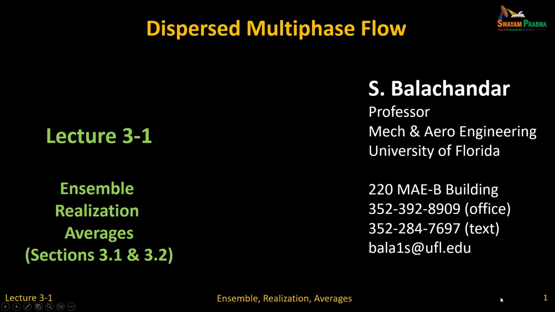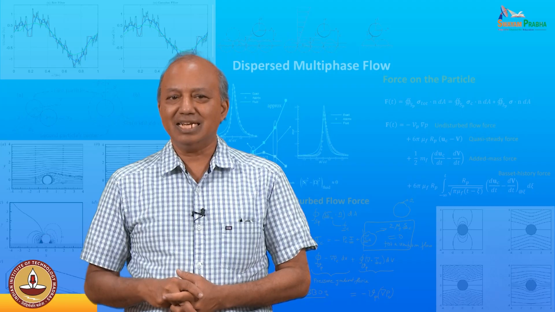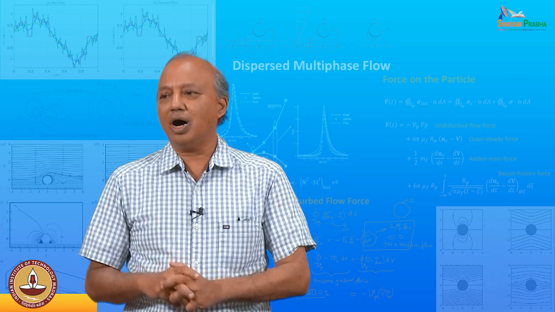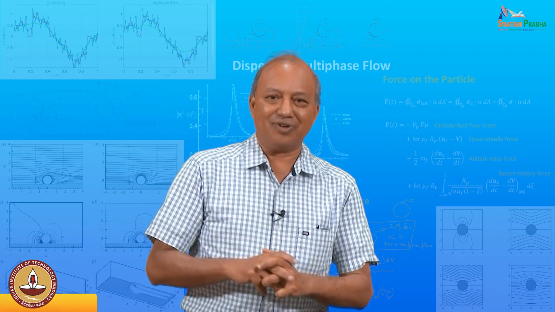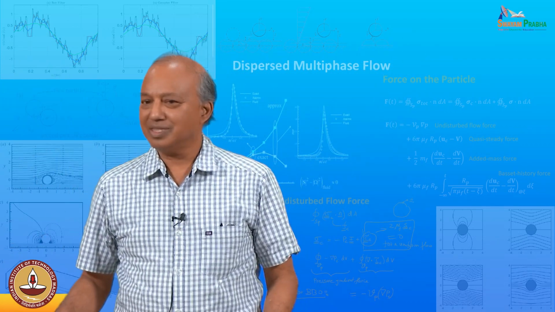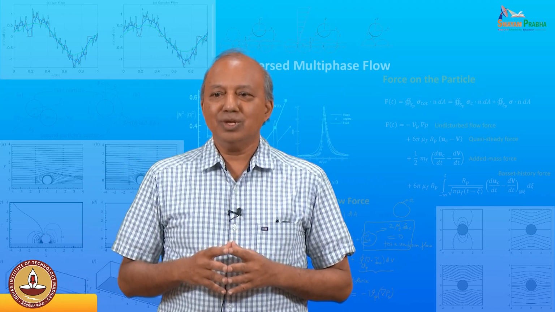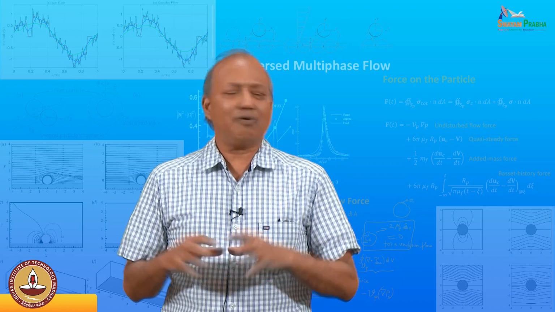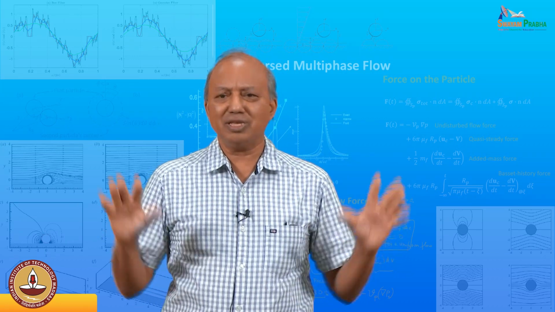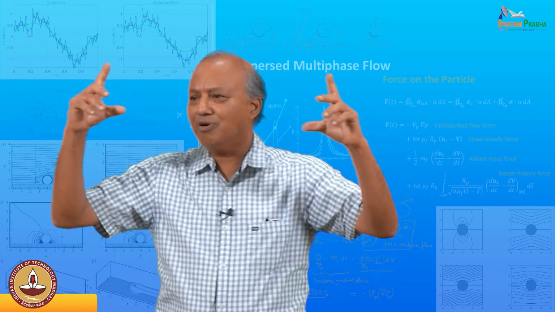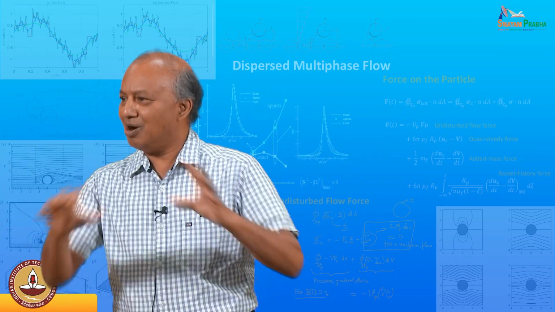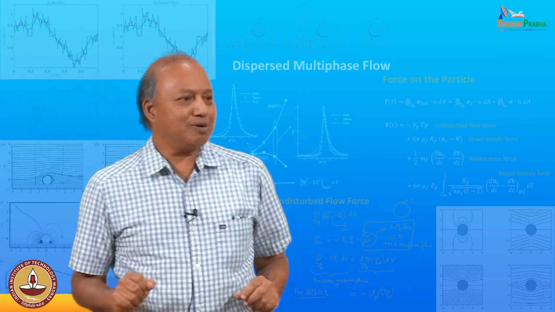Now in the next couple of lectures, I want to talk about, and let's start thinking about the fact that particles are not in an array. They are not on a lattice. They are naturally going to be randomly distributed. So we need to think of, and I'm not even talking about the fluid, imagine that you have a multiphase flow and you take pictures of it. All you see is a distribution of particles.